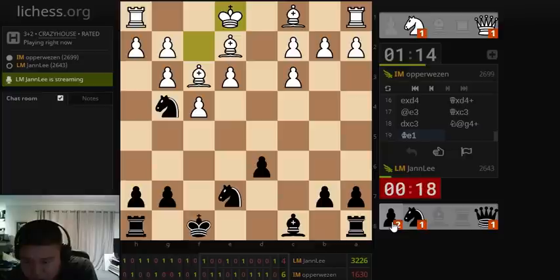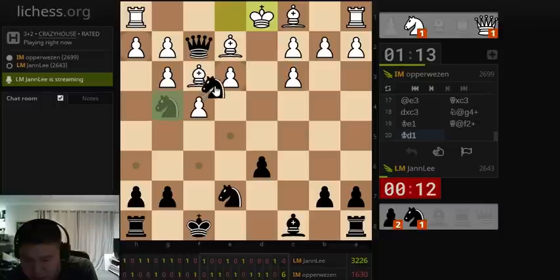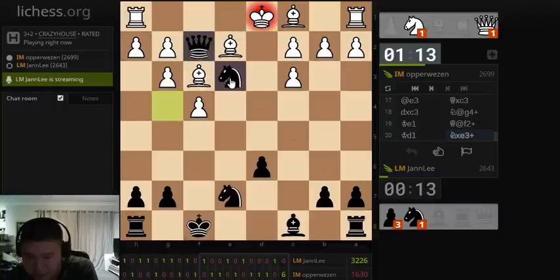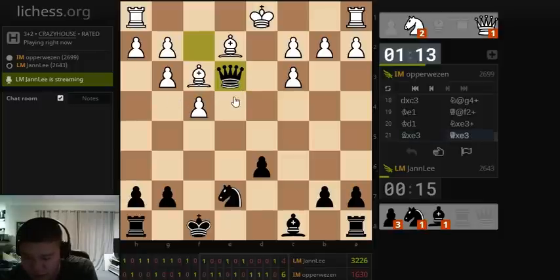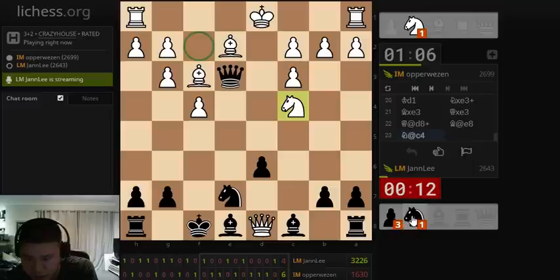He might be getting away here. But I've not really sacrificed anything, so let's go. Bishop takes g4 was lost, but this is at least surviving. And now I'm low on time. I want to keep the knight for f2.